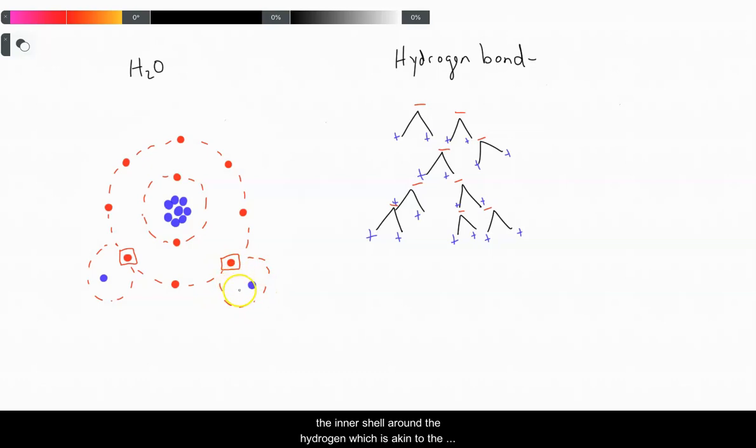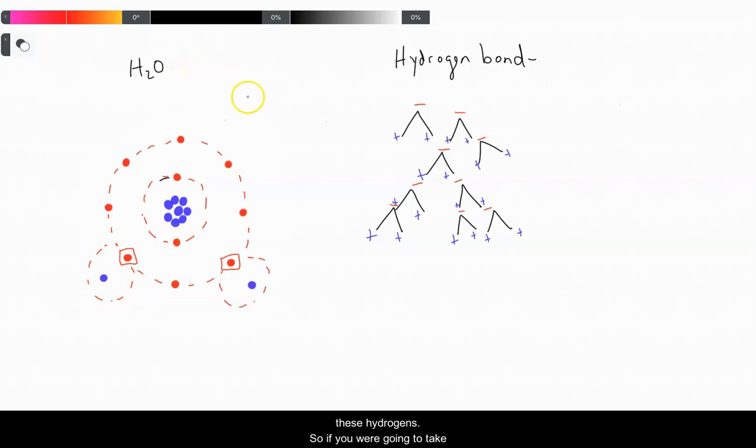What this does, you've got to look at the circumference, the distance of the inner shell around the hydrogen, which is akin to the inner shell around the oxygen, and realize that that is a much smaller distance than the distance around the outer shell of the oxygen. And so the electrons are doing double duty, but they're spending most of the time running around this outer shell as opposed to this inner shell of hydrogen. Most of the electrons are out here in this shell around the oxygen nucleus most of the time compared to how often they're here around these hydrogens.